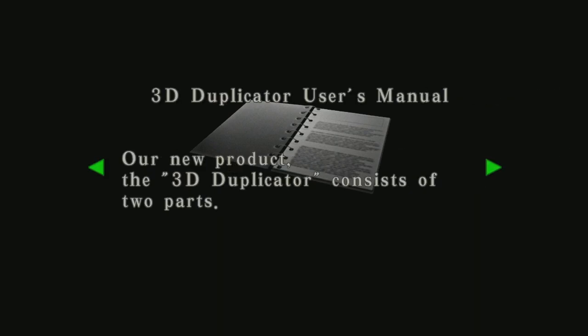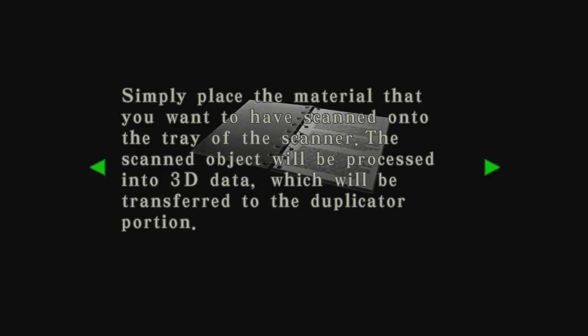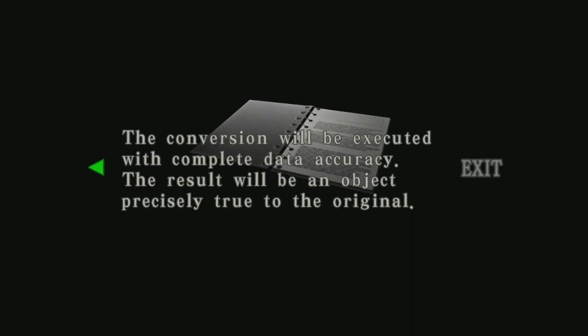Read the manual thing. 3D duplicators, user manual. Our new product, the 3D duplicator, consists of two parts. 3D scanner portion. This portion scans a 3D object. Simply place the material that you want to have scanned into the tray of the scanner. The scanned object will be processed into 3D data, which will be transferred to the duplicator portion. If you place the material you wish to have converted on the machine, you can begin conversion based on the 3D data that was created by the 3D scanner portion. The conversion will be executed with the complete data accuracy. The results will be an object precisely true to the original.